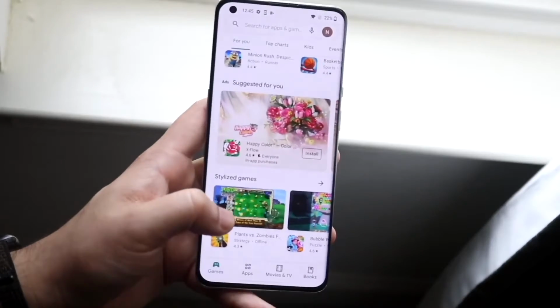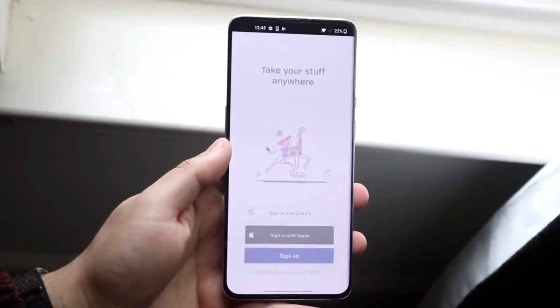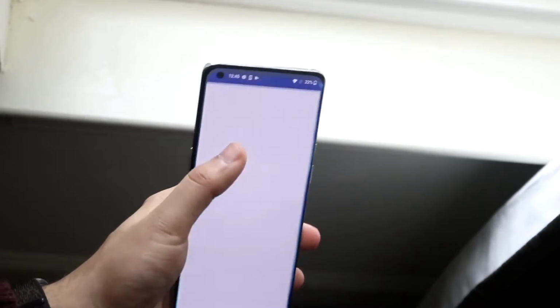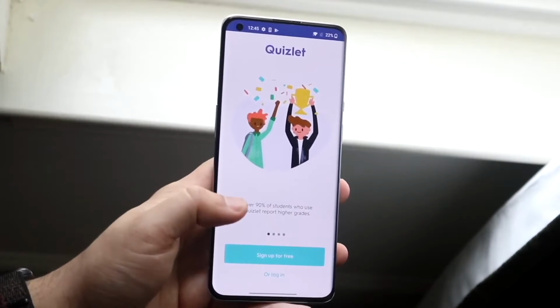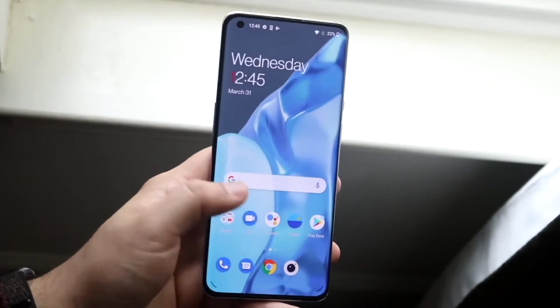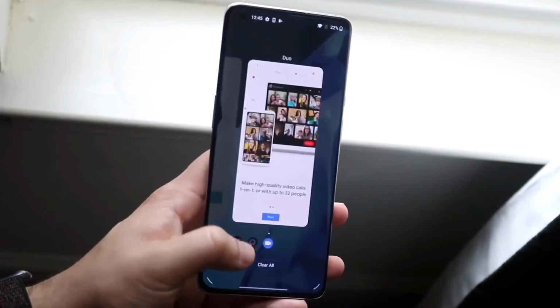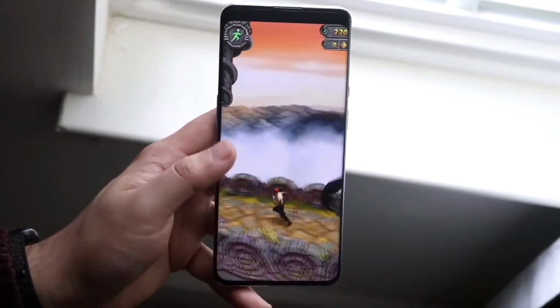Well, everyone, it's time for us to go and take a look at the OnePlus 9 Pro and see how this particular phone holds up in 2024. Now, the thing I will definitely tell you about the OnePlus 9 Pro, this was a pretty good phone when it first came out. I still think it was a pretty decent phone up until maybe last year. But I will tell you, because of the amount of improvements we've gotten in the more recent phones, it might make a lot more sense to go and buy something a little bit better than this thing. And I'll explain that throughout this whole video.